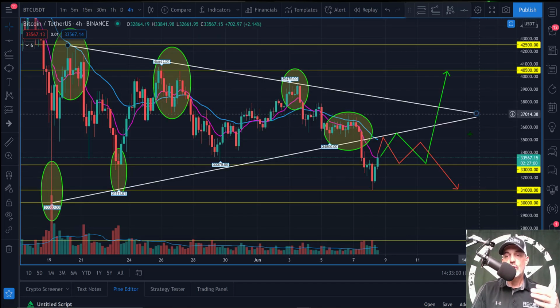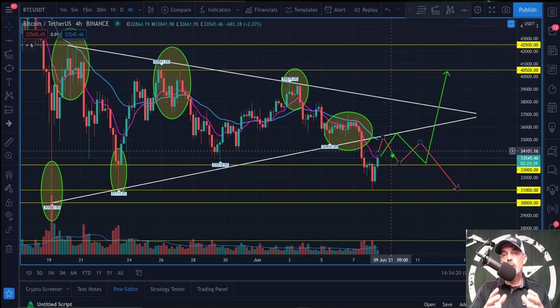51,500. But in reality, in the short term, 33,000 needs to hold as support, or if it breaks down, then we're looking at 31,000, 30,000 for support. On the top side, we're looking between 40,000 to 40,500, and then 42,500 we need to get above. Until we do, there's no point in talking about all-time highs or the bull market is still intact. From what the chart is telling me, we are in a downward trend, and more than likely that will continue until we can see some type of price action that gets us back up into these levels of the 40,000 range. And so that pretty much wraps it up.